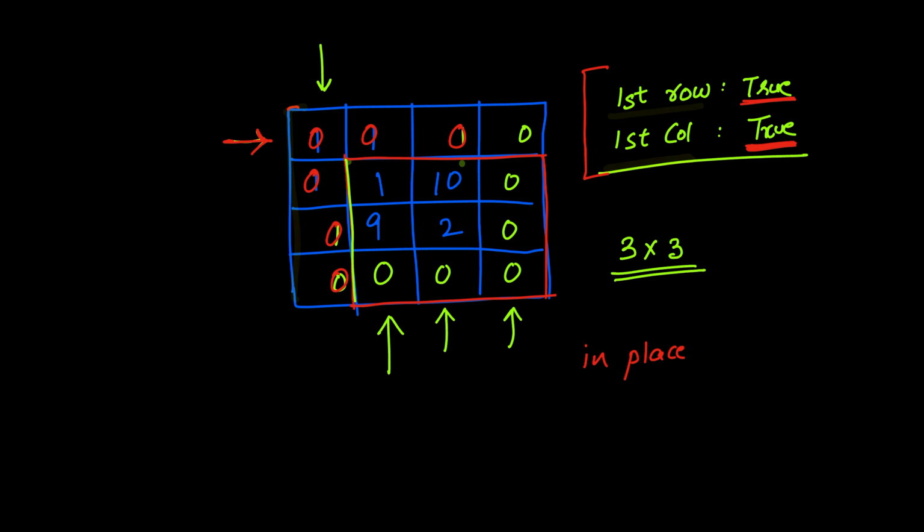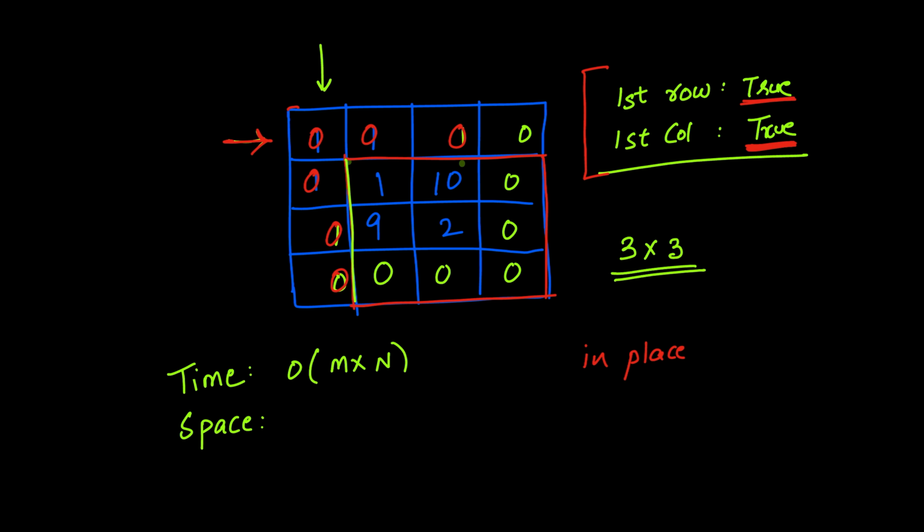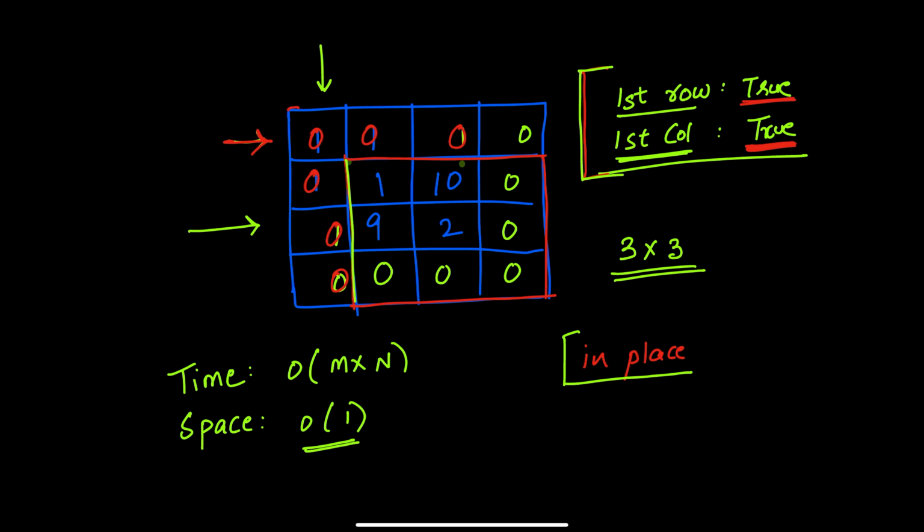With this solution, our time complexity is O of m by n, unchanged when compared to the previous approach we discussed. And the space complexity is improved to O of 1 as we are only using these two variables to record if the first row and column have any zeros in it. I hope you are able to understand this explanation. Let me show you how we can implement this approach using C#.